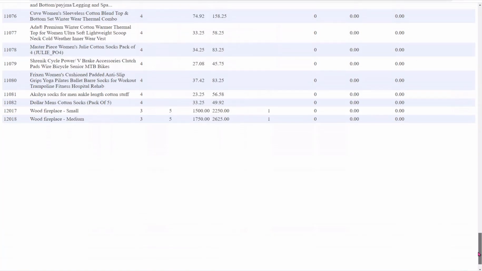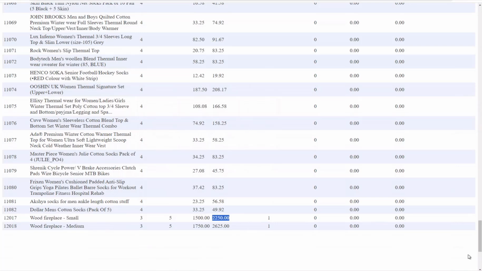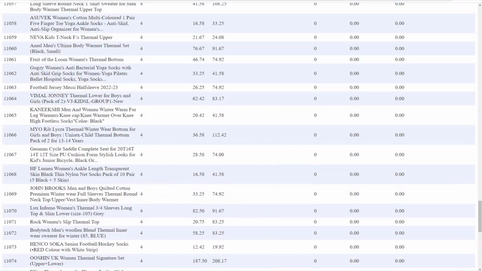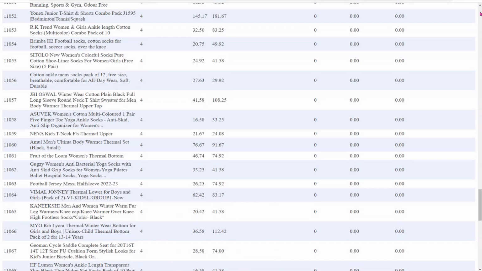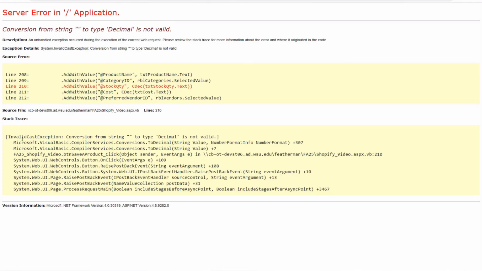So now we have to try to break it. There we go. So we're going to charge $26.25 instead of $22.50. So that's nice. Now let's see if we can break it. You have to try to break it. So what happens if you leave that out? Stock quantity. That's what happens. So we don't have any error checking. Whoops. So what does that mean?